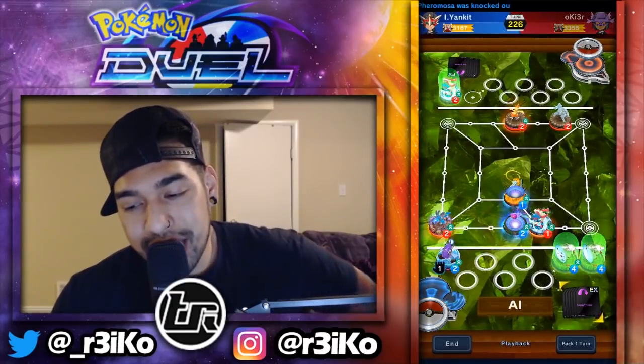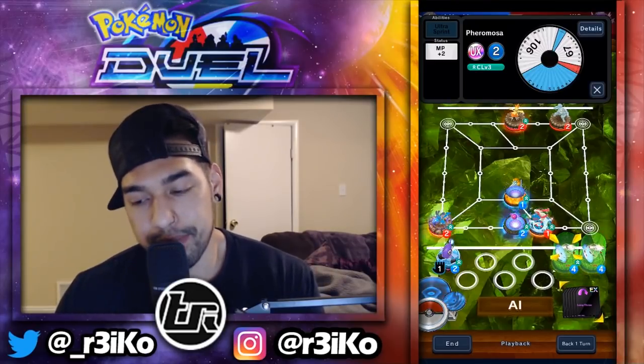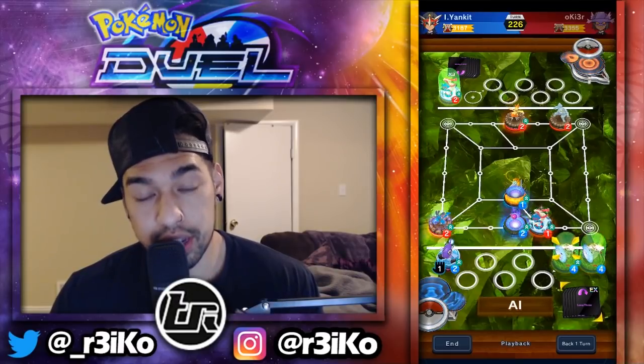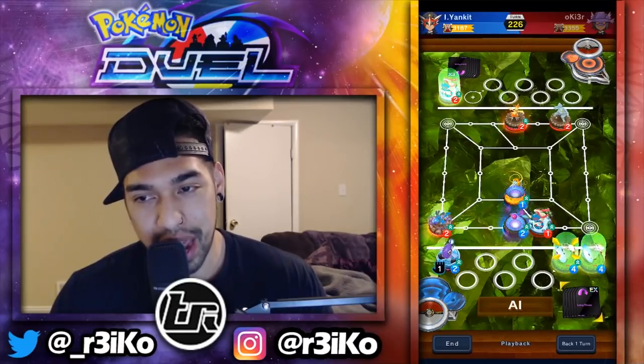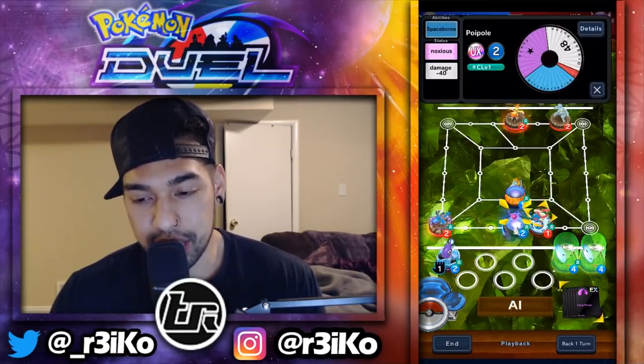So what I decided to do was I got rid of the Pheromosa. And okay, I just want to preface this right now. I had under 30 seconds left in the game. When you're up against the clock, like I always am, you tend to make irrational plays. So I had the option. I can get rid of the Poipole, or I can get rid of the Pheromosa.